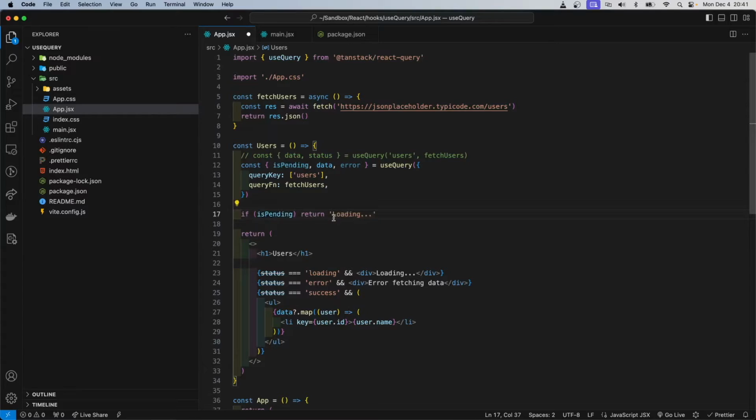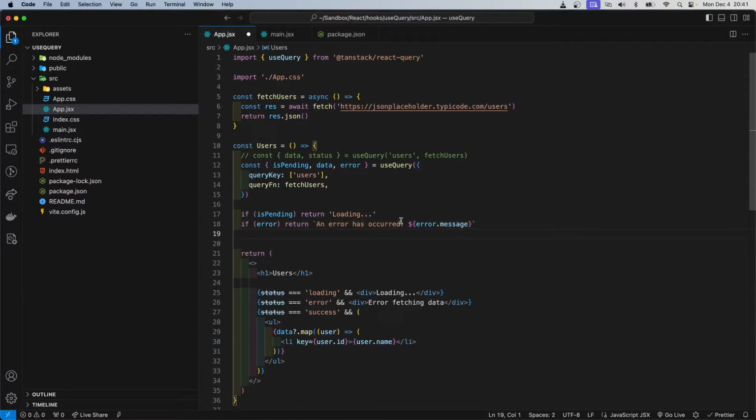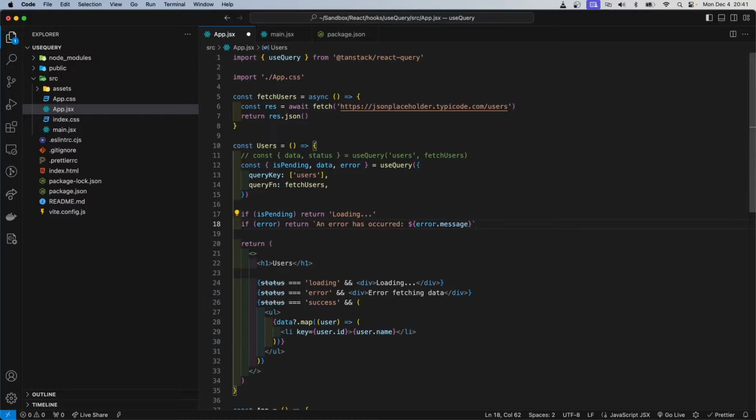So if the promise is still pending, we're going to let the user know that in the UI, which makes sense because we are reacting to data change and state change. And if there's an error, we are going to let the user know with a useful error message. We used to do that down here in JSX. I'm going to comment this out so that we can have a basis of comparison.